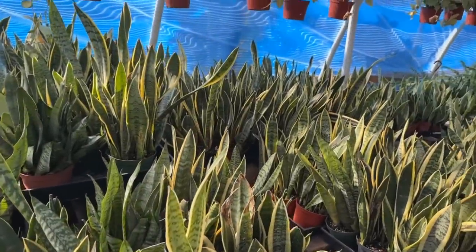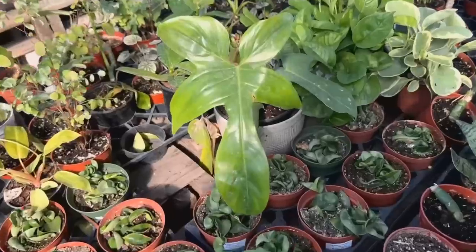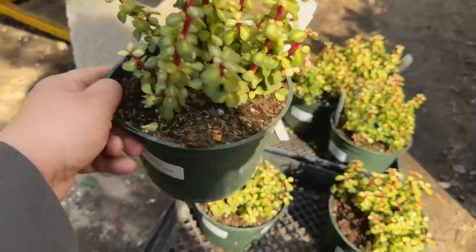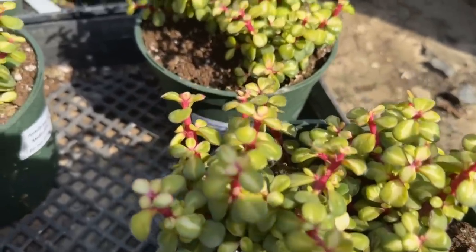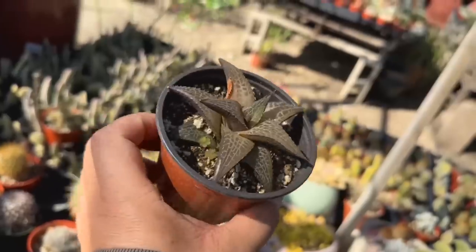They also have a ton of sansevieria — just look at that sea of sansevieria laurentii's. There are tons more houseplants, but I feel myself being called to the succulent section. Like these portillacaria afra mediopicta — the inner variegated portillacaria afras — so beautiful, $12 each. I just made a bunch of really cute succulent arrangements and I am obsessed. I had so much fun — that was my last video where I went pot and plant shopping on a $25 budget. All these four inch cacti are $5 each, like this Haworthia — so beautiful.